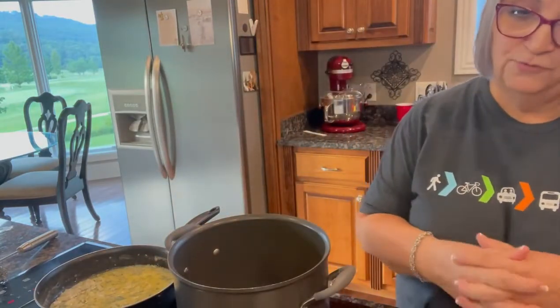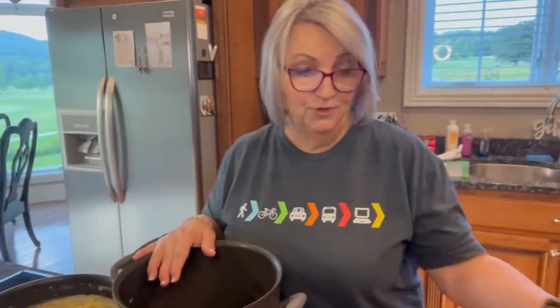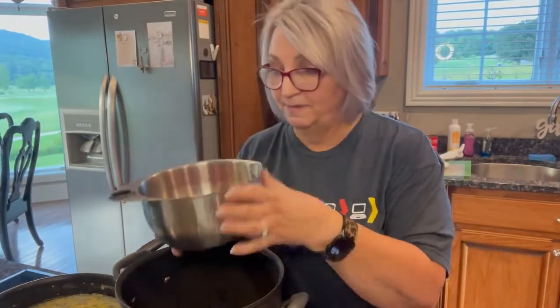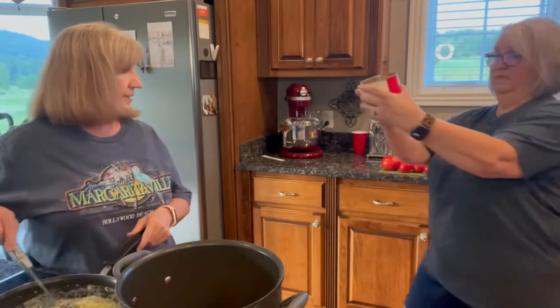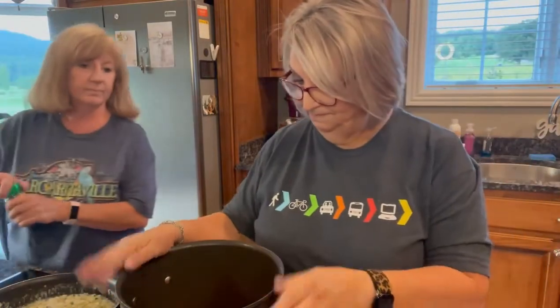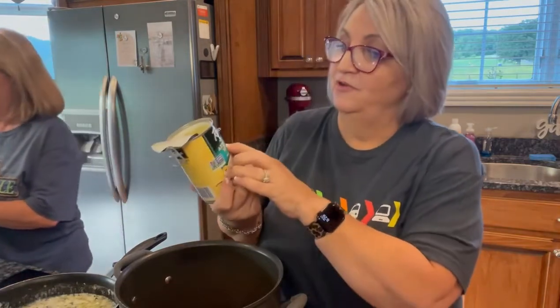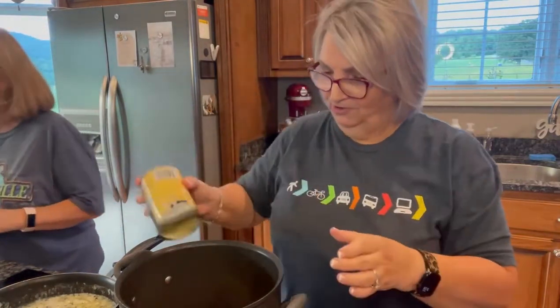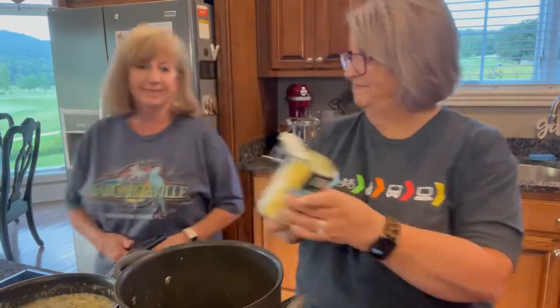So I have — it calls for four tomatoes peeled and cored. We didn't have any time for that, so we've used regular whole stewed tomatoes. I've cut them up and used all of them — a 28-ounce can. That's a large can of stewed tomatoes. I cut those up and put them in my stock pot. To that, I'm going to add a whole can of artichoke hearts. I was so excited — I found some that are already chopped, so I don't have to chop them. When they say chopped, they mean chopped.